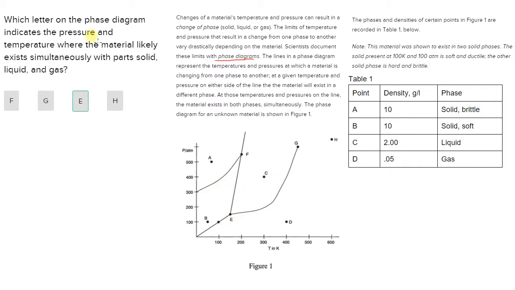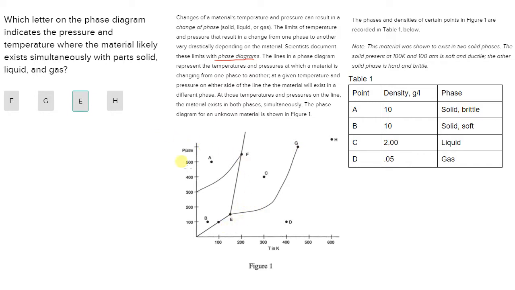And then we're asked which point on this diagram indicates where the material exists most likely as parts solid, liquid, and gas. And we can see here that on the lines the material exists in both phases. So right at this temperature and pressure, this material will exist both as a solid and a gas. There'll be parts of each. You can think of it like the boiling point for water. The water is boiling, so there is gas, evaporated water, but also the liquid that is still changing. And this is what this line indicates, that same sort of phase change environment.